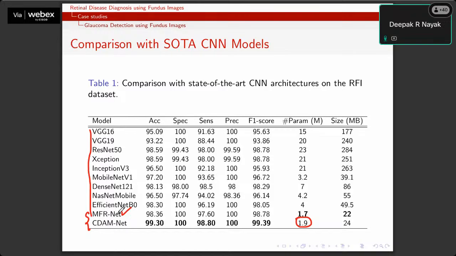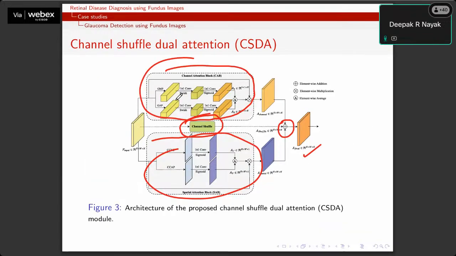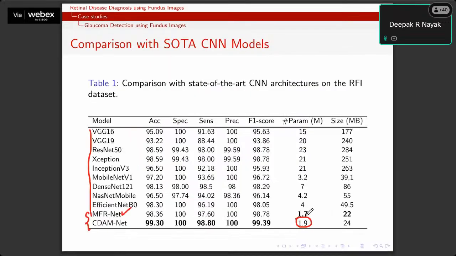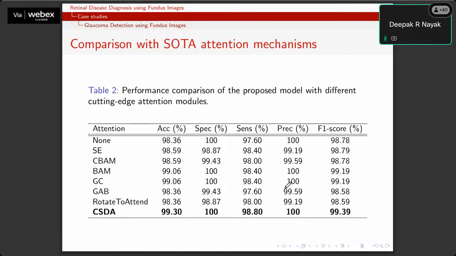So basically, this kind of attention mechanism has been introduced with all the feature learning blocks, and that ultimately introduced 0.2 million parameters, right? Which is 0.2 million parameters more than the previous one, but the result is really better compared to the first one, right? So that means, of course, these attention mechanisms are really helping to improve the performance, although there is a slight increase in the parameters, right? That was the main motivation here.